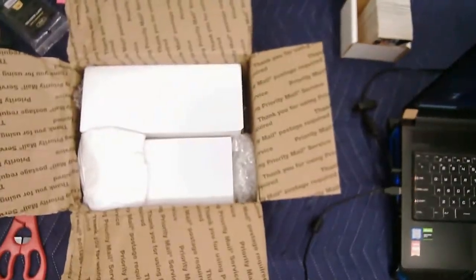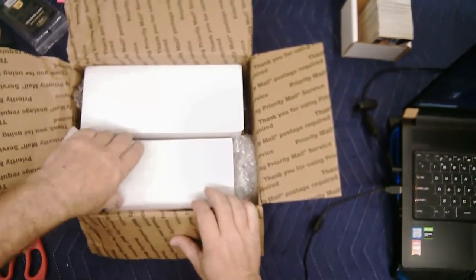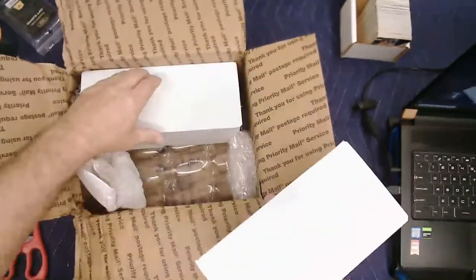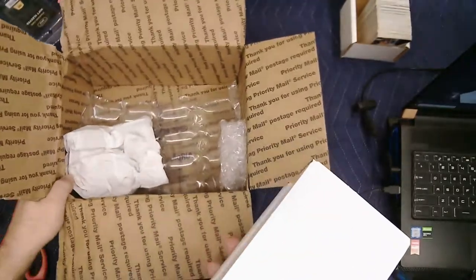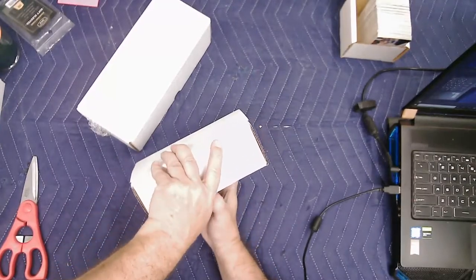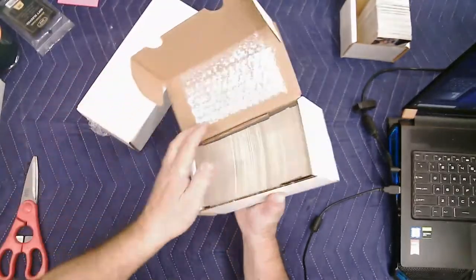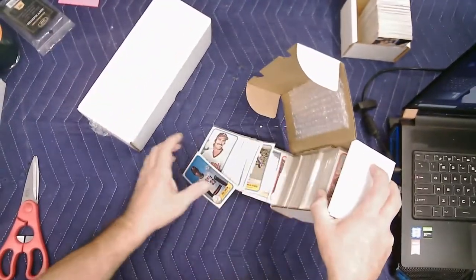I think these are just a bunch of '83 Fleer that I bought. And the guy said it's not a complete set, but they're all in penny sleeves, supposedly all sleeved up. So let's see. It was packaged pretty nice, so I don't think there's going to be much damage. Yeah, so there we go. They're all sleeved up nicely.